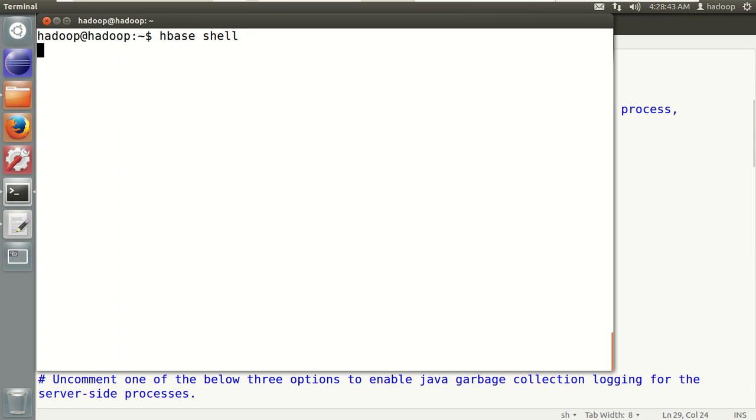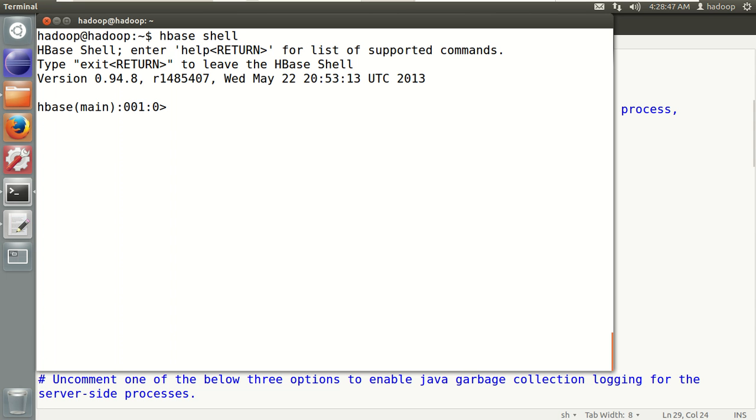Once you start HBase, this will connect you to the HBase prompt. If you want to know any tables in HBase, you go by the command list. Currently I don't have any tables. If you want to create a table, use create with your table name and your column family.